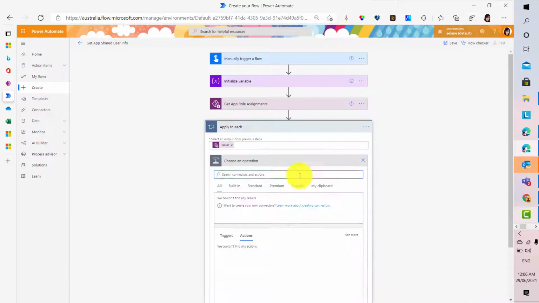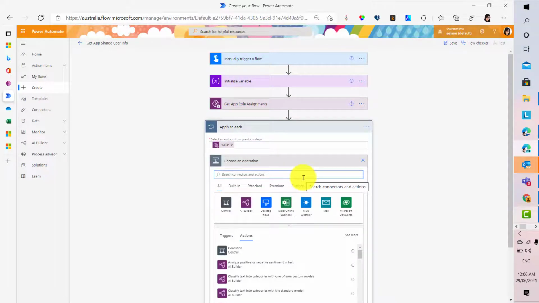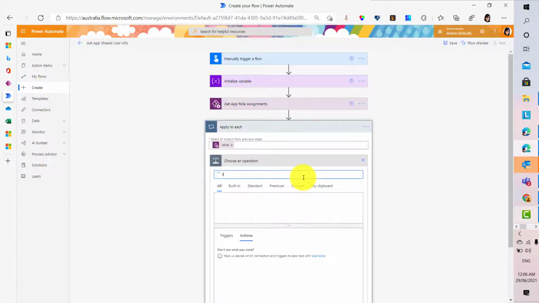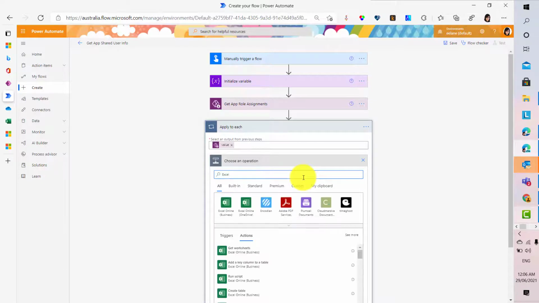And now that I already have the function to read through every line, I want to write each of these lines back into the Excel. So now on the action, I'll need to look for Excel Online for OneDrive. I think this is OneDrive.